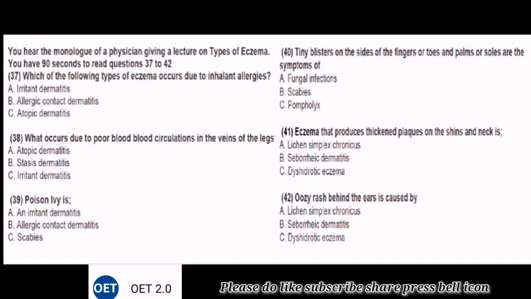Nummular eczema is a non-specific term for coin-shaped plaques of scaling skin, most often on the lower legs of aged persons. In xerotic eczema, the skin will crack and ooze due to excessive dryness. Seborrheic dermatitis produces a rash on the scalp, face, ears, and occasionally the mid-chest in adults. In infants, it produces a weepy, oozy rash behind the ears and is often quite extensive, involving the entire body.